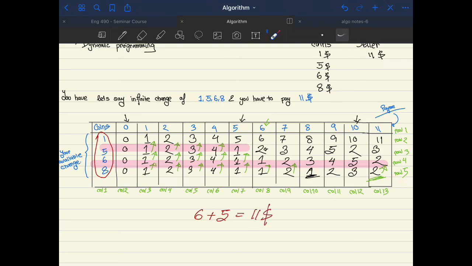But we have to still check. So 1 comes from here. So as I said before, we go 1 row up, we go here and we go back 5 steps to the left because we are picking 5, right? So 1, 2, 3, 4, 5, so 0. We reached 0. That means the whole process is done. We used 2 coins here, 6 and 5, and paid the whole seller, and this is the minimum number of coins that we can use to pay the seller.